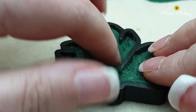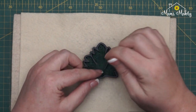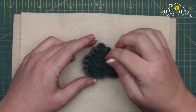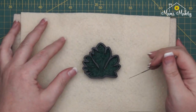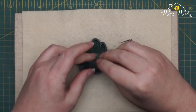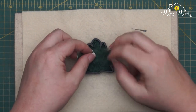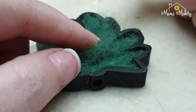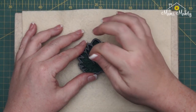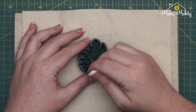Now I'm just going to go in, still a little bit thin there for my liking. So I'm just going to pull off a little pinch more and just get that nicely evened out. And when you are adding wool, particularly to something that's already sort of felted, don't be tempted just to roll yourself up a little ball and stuff it in there, because you'll end up with some very distinctive lines. You just want to put the bulk of the fibre where you need to backfill, but just allow a little bit of frizz out into the rest of the project, and you'll get a much more seamless blend. This is going to be the underside of my leaf, so I'm not terribly precious about it. You're not going to see this bit.